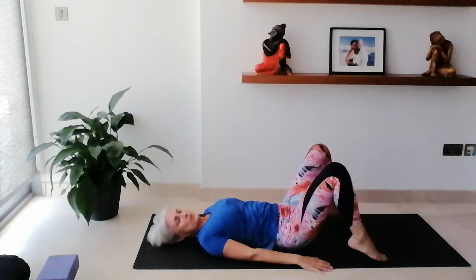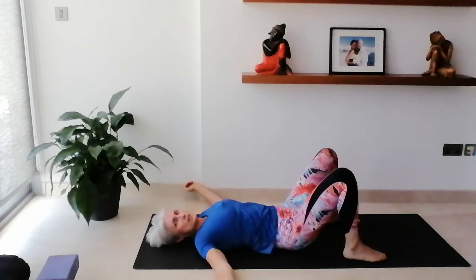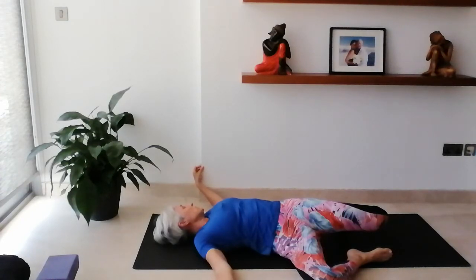And then we're going to have the feet just as wide as your hips. Take your arms out to the sides. We're just going to lower the legs to one side and just let them rest there. Coming into a gentle twist. You might want to turn your head away from the direction of your knees to complete the twist of your entire spine. Make sure there's no pain as you do this in your lower back or your legs.